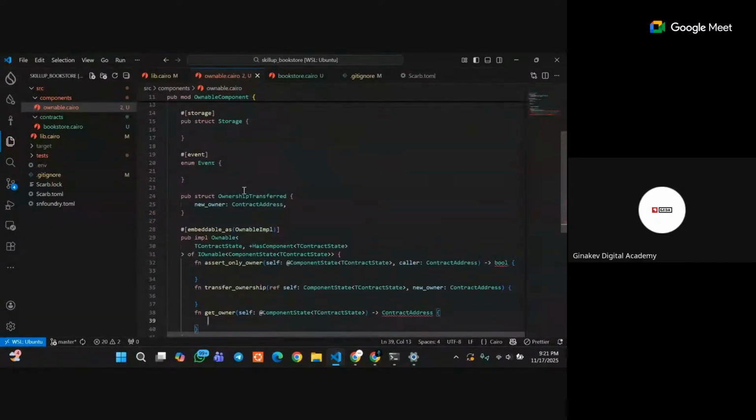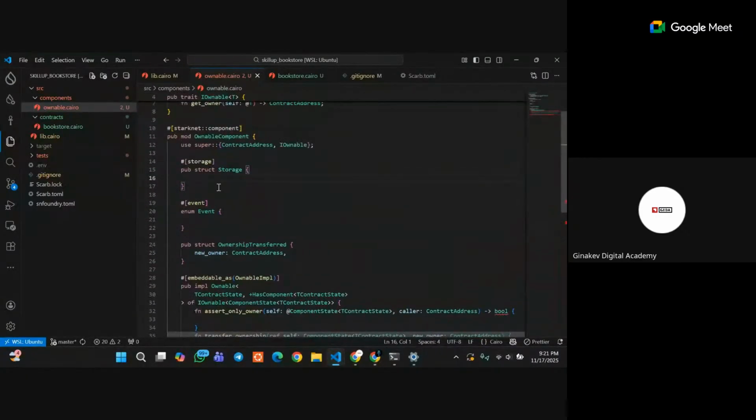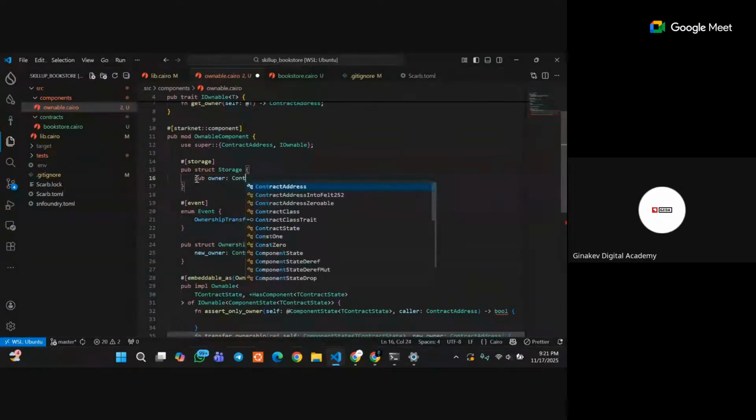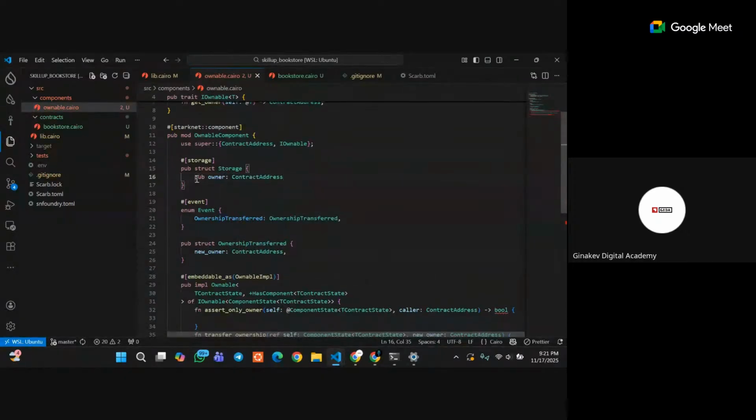And then in the storage, I'm going to put, sorry, I've not put this, ownership transfer. Owner will be a contract address.